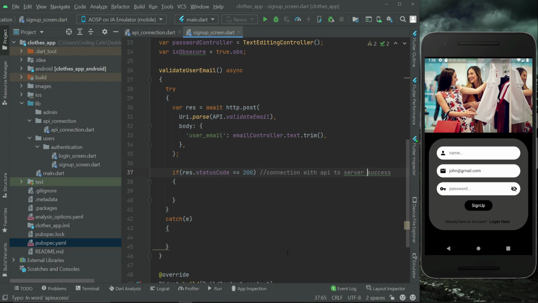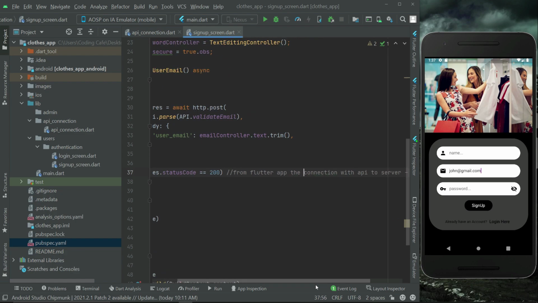We are connected successfully, everything goes successfully. It simply means that.